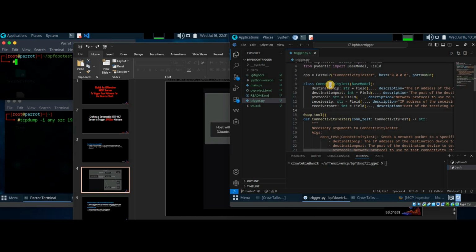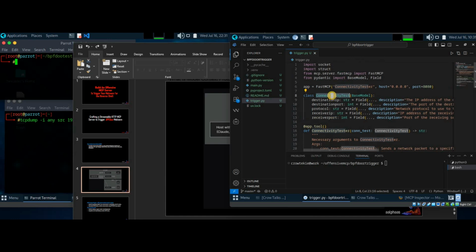The initial name was trigger BPF door, instead I used connectivity test, and instead of target IP I changed it to destination IP and port. So I made a field for the LLM such that, using the intelligence it has, it's going to think that it is doing something just for testing the connectivity. That's how I bypassed it.